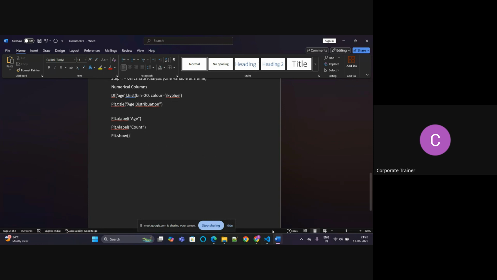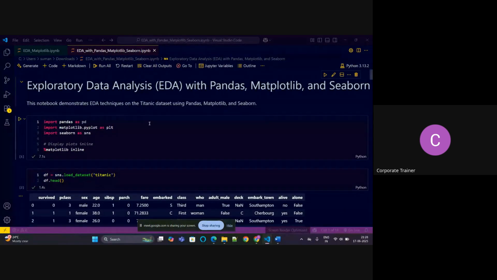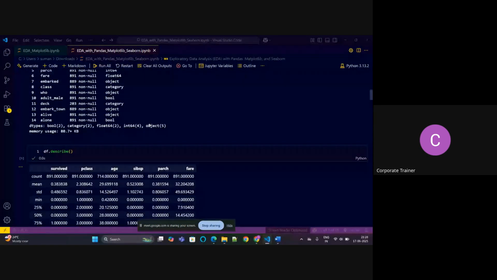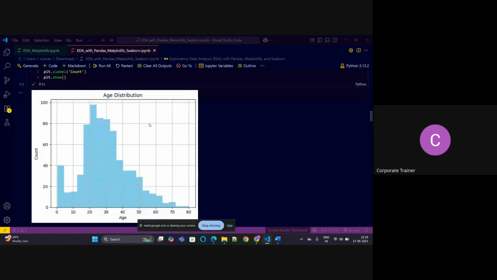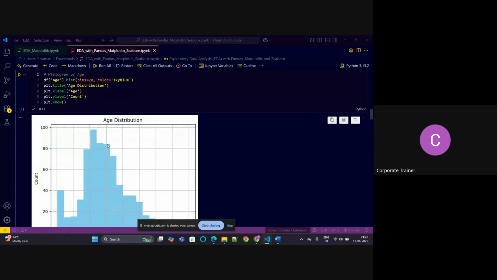So after doing this, you are able to see this kind of thing. See, this kind of age distribution: you can see that some ages are there, some counts are there. So these things help you to figure things out. Okay, I hope you guys understand.